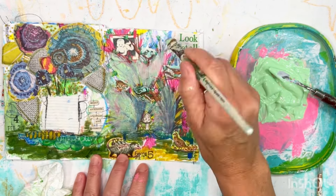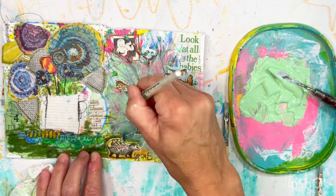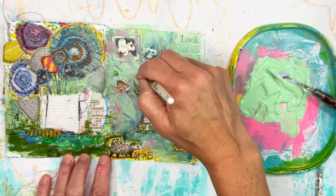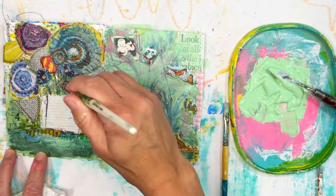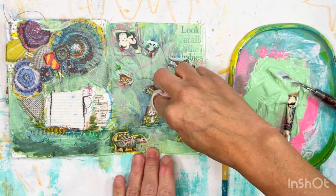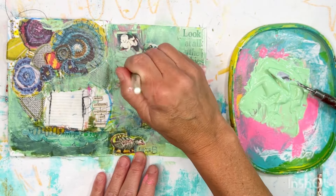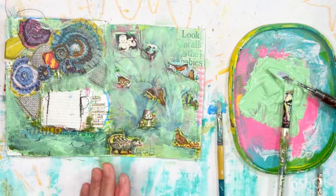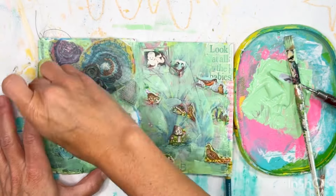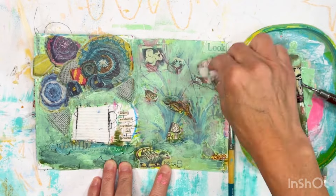I've turned it into something that's kind of fun and I've been able to go back and add some things to it. This first journal I'm working in is the one I titled 'Life.' I had a lot of stuff already in this little journal but the problem was it was all over the place — too many colors screaming at me, everything competing for attention. I needed to tone this down, push some stuff into the background, and pull some stuff forward. That's what this video is all about.